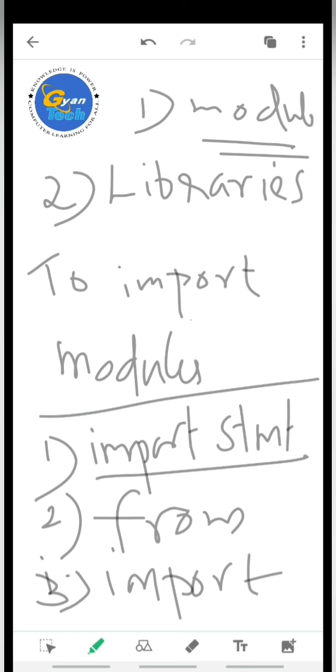From means to import all functions or selected ones only. To use modules in a program, we import them using the import statement.